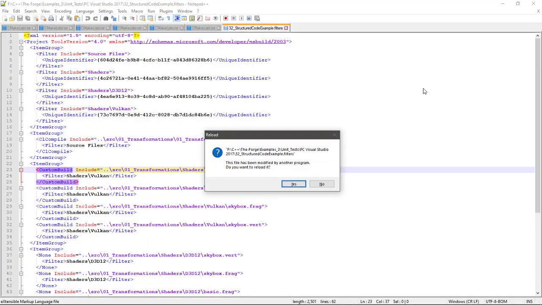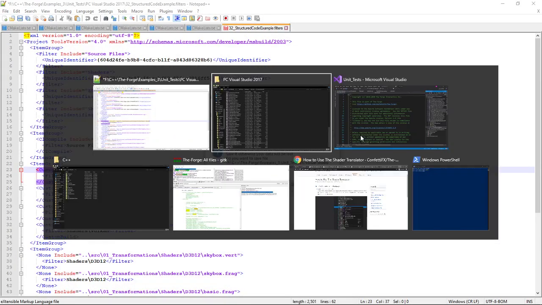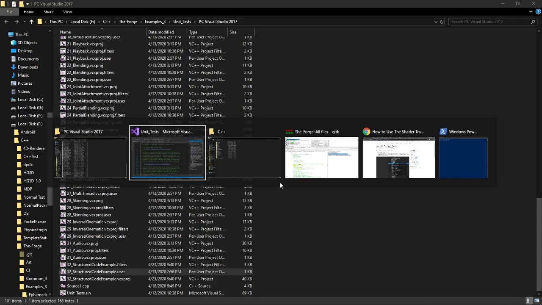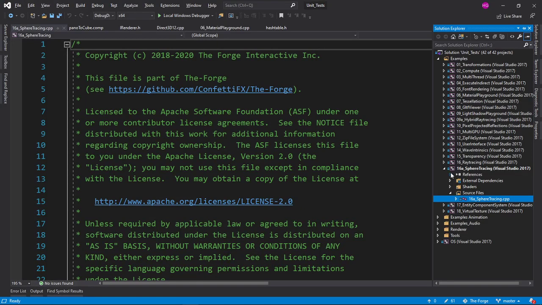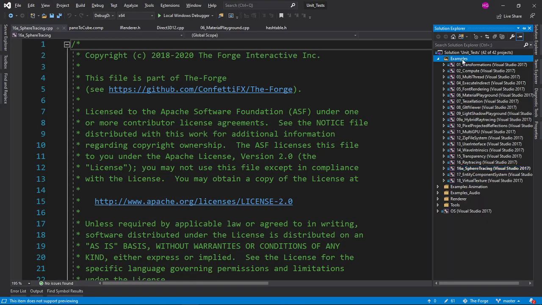I'm just gonna add this example here. No, close that one. Nope. I'm gonna add this example to my examples list.